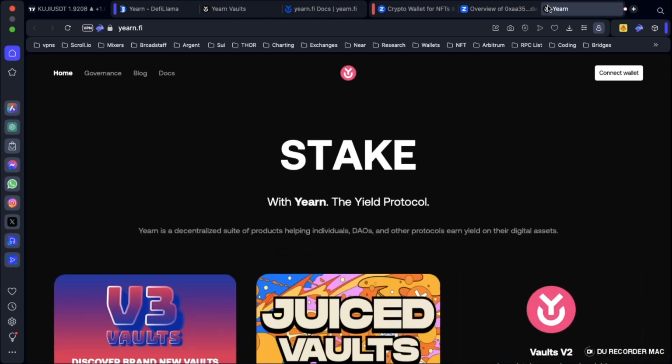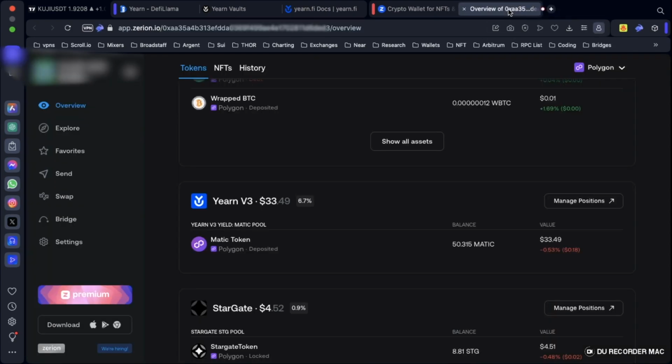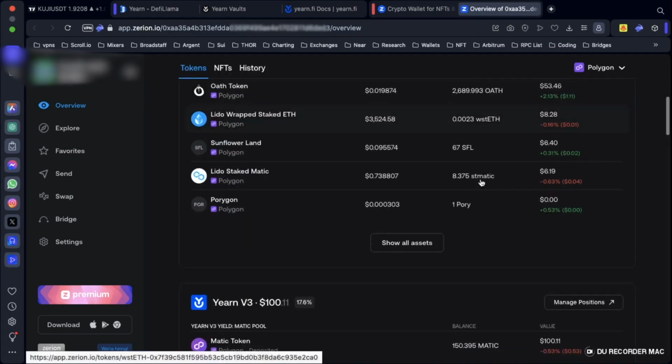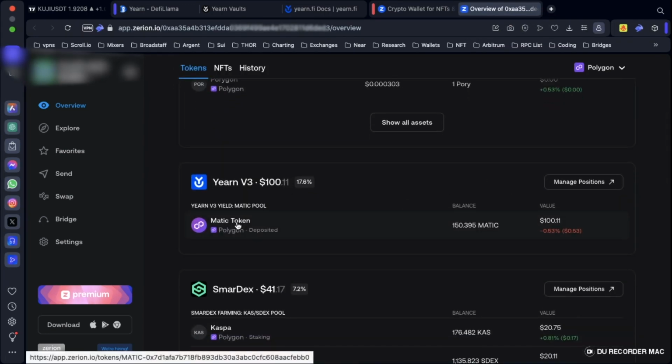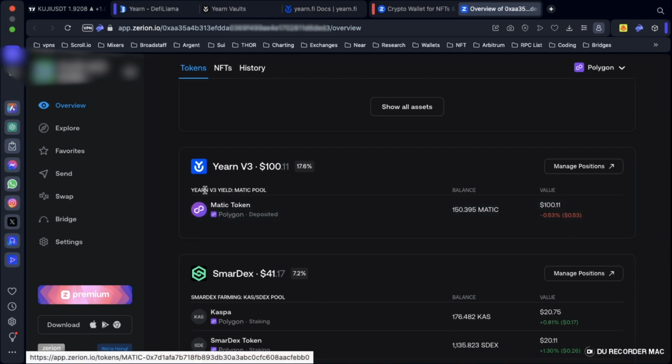Oh, whoops, let me click that. All right, it shows that we have the Matic token in the Yearn V3 yield pool. It tells the balance of Matic and the current value, right? So that's a very useful tool to keep track of where all your funds are in this space.